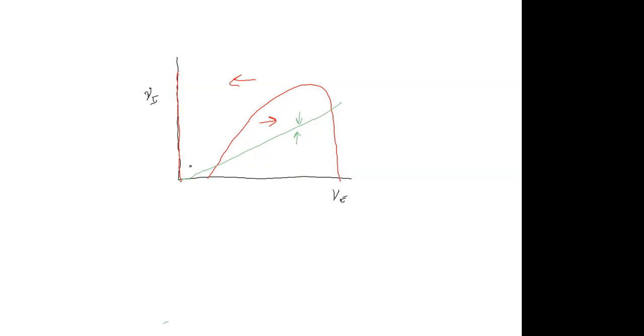So if we start at this point, what happens? The inhibitory firing rate drops. The green arrow is pointing down. Actually, this line looks more like that. The green arrow is pointing down. The red arrow is pointing left. We just go to the origin, which makes sense. If no neurons are firing, that origin is super stable, right?